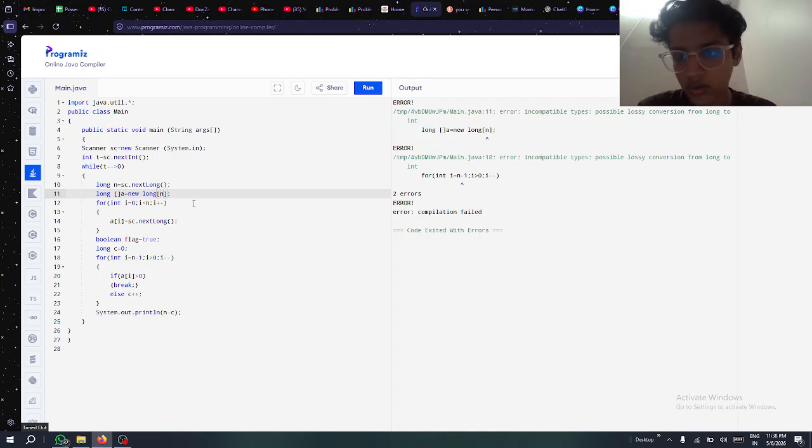A is an array of long. N is a long number.